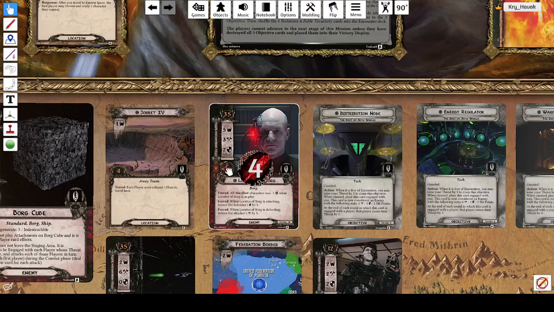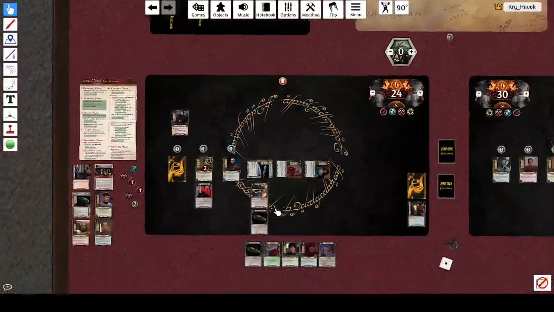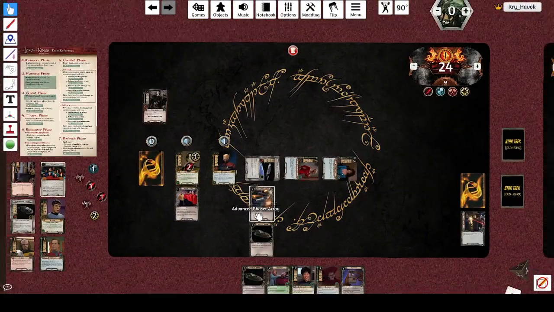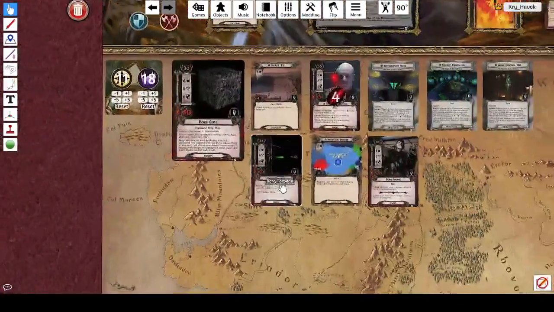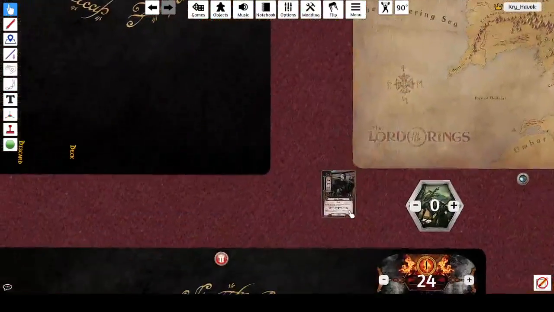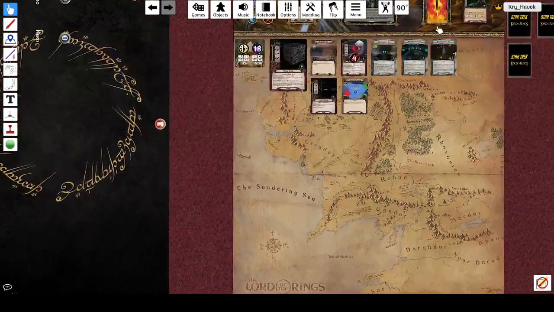Should I put him back to 4, but remove the victory condition so he can come back to fight another day? I don't know. I'm going to keep playing as is for now. So I'm at 24. There's another Borg in play, so he will engage. Let's see what happens.